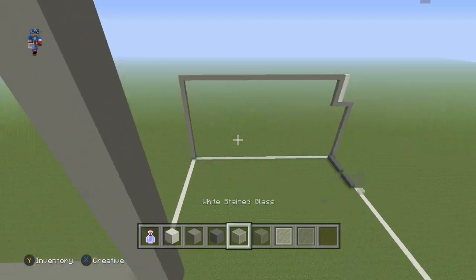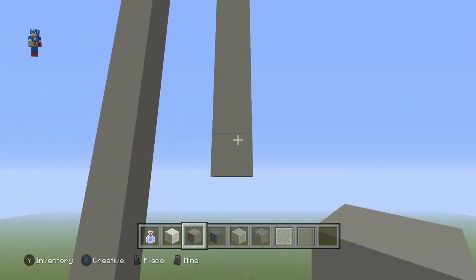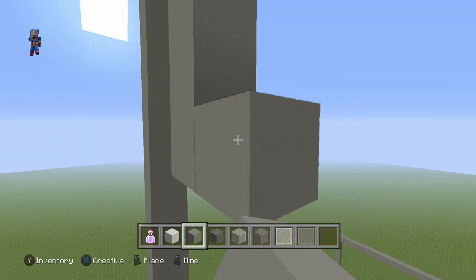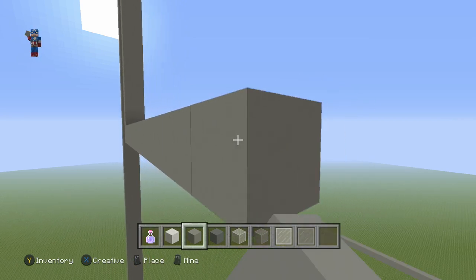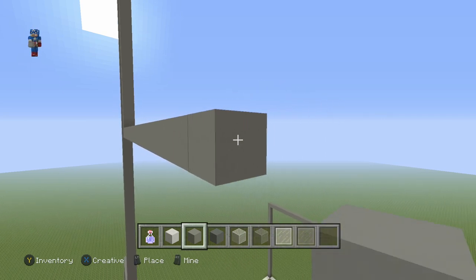And just break that. Okay. Get your light gray concrete back out. And we are going to go over a very similar number of 21 blocks. So you got the 1, 2, 3, 4, 5, 6, 7, 8, 9, 10, 11, 12, 13, 14, 15, 16, 17, 18, 19, 20, 21.